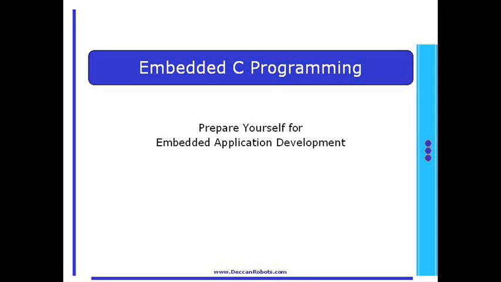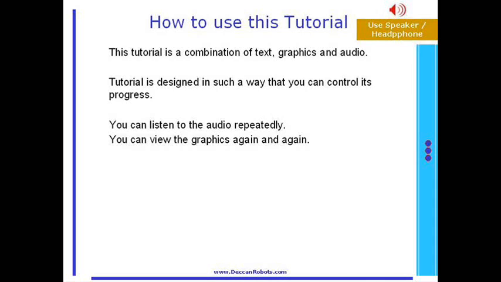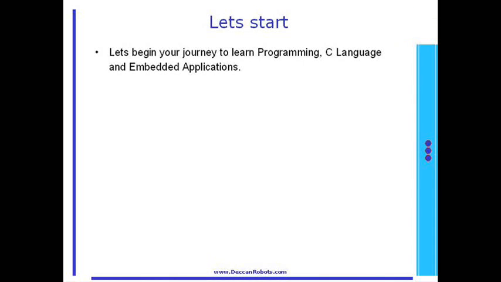You can use assembly language or C language to develop embedded applications. Assembly language is preferred for simple applications, but for complex applications C language is the real solution. This tutorial is a combination of text, graphics and audio. It is designed in such a way that you can control its progress. You can listen to the audio repeatedly. You can view the graphics again and again. Let's begin your journey to learn programming, C language and embedded applications.